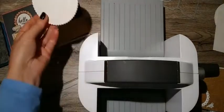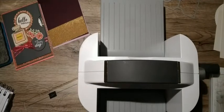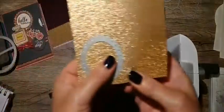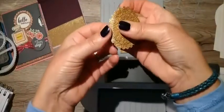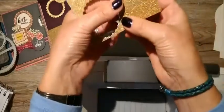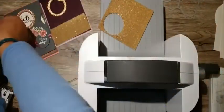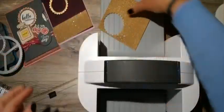So now I've got a wheel with a hole in the middle. What am I doing here? Oh, there we are, I'm looking for my magnet. I've got my little tiny arrow and I've got my fancy circle. Because this is like a vinyl, you do have to press it to pop it out. We'll have that circle in the middle, which we're also going to use as a little embellished circle. I've got those two components and this tiny little arrow, which I'm sure I'm going to lose at some point. I think I'm going to magnetize that tiny arrow onto my magnet with the die over the top. So when I'm looking for it, will somebody please shout at me that that's where it is?